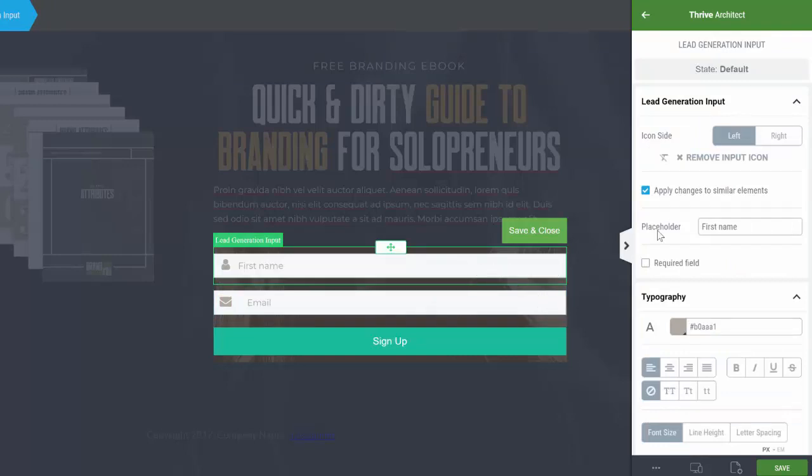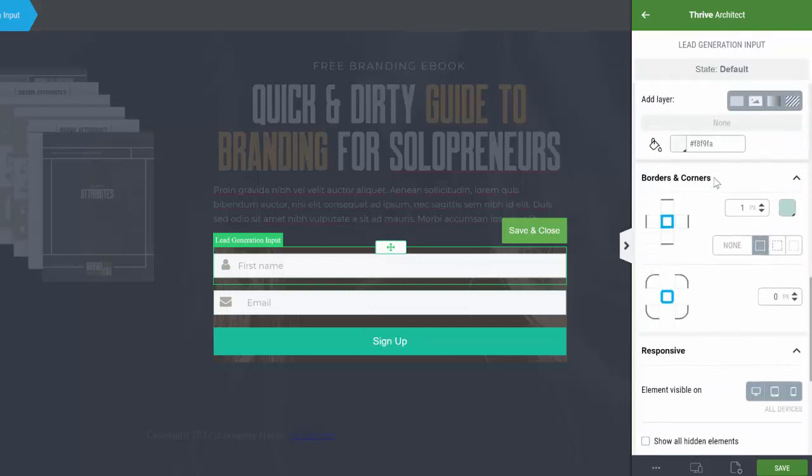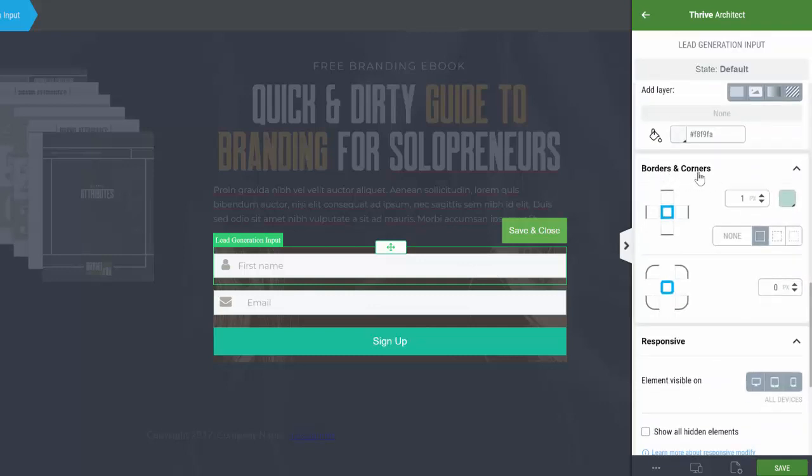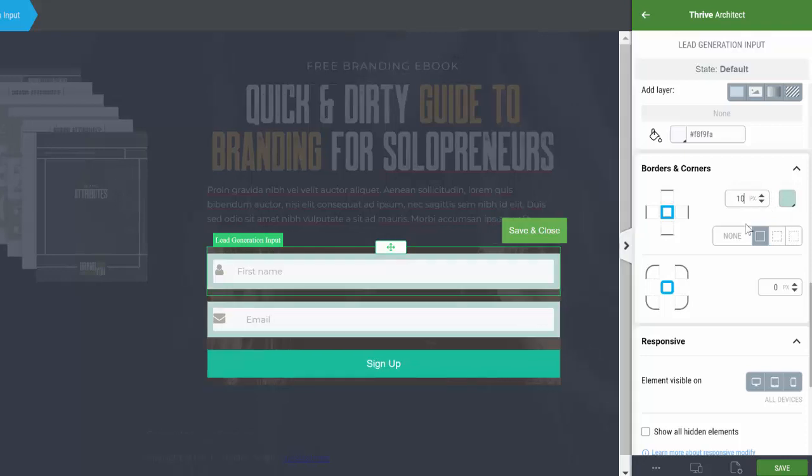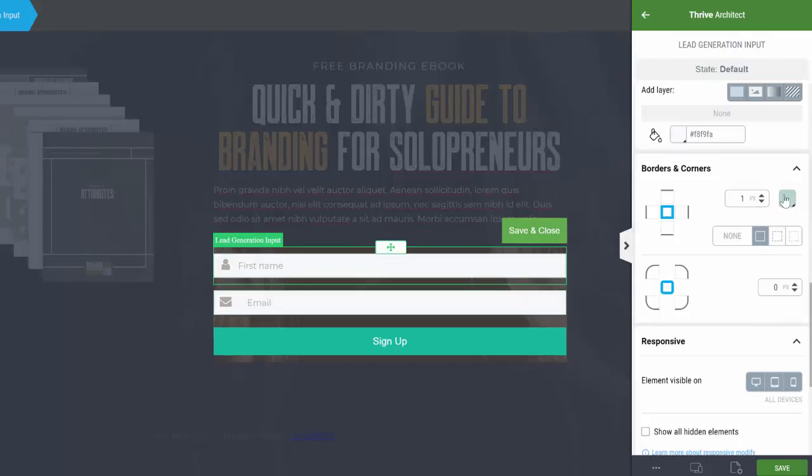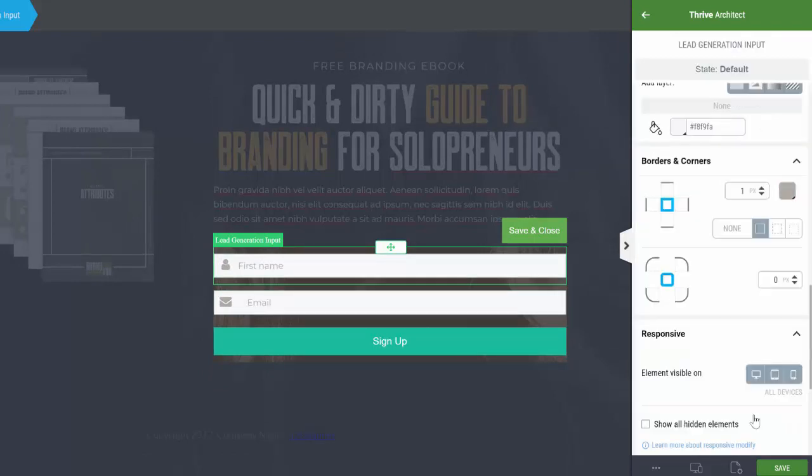Now what I also want to do is apply a rounded corner to these two input fields. So if I click any one of them, scroll to the bottom to this borders and corners section. So you can't really see it, but there's actually just a slight border applied to that. Let me dial it up to 10 so you can see it. Now, I don't want a border because this is a nice bright white form on a really dark background, so I don't need a border. But if you do need a border, even if it's just some really subtle light gray just to kind of define the box, that's where you're going to do it. So you could change this to 1 pixel, and then you could change it to some kind of gray color. I don't want a border, so I'm just going to dial that down to 0.